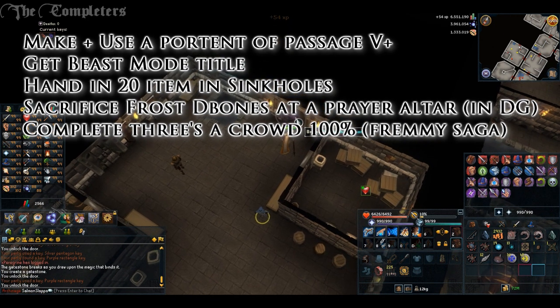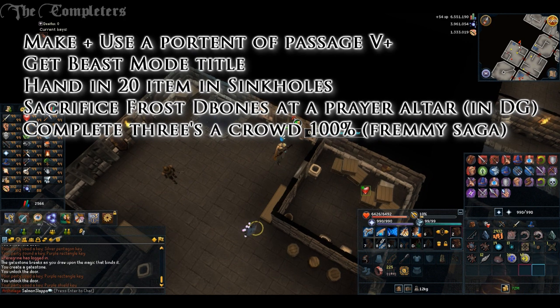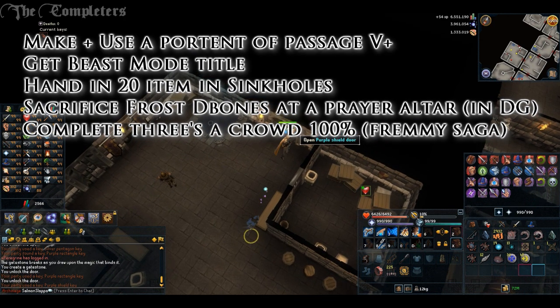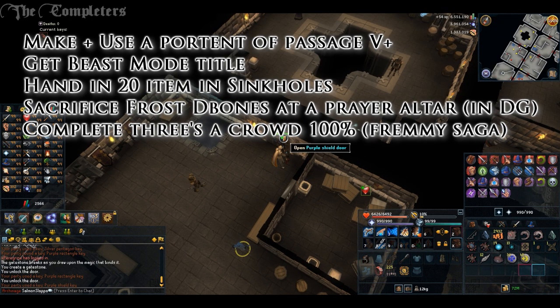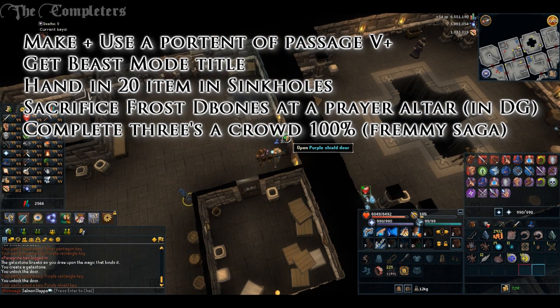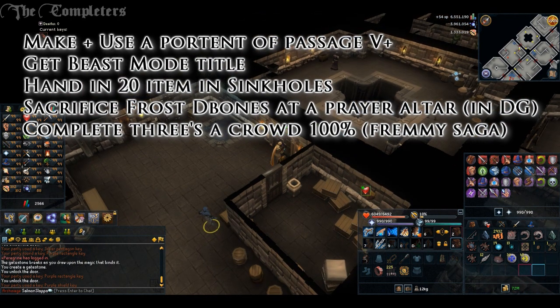And that's pretty much it. So the problem children you're going to have in the medium tasks are Beast Mode, which I still am yet to get; hand in 20 items within sinkholes, which should be fixed, I would have thought, soon enough; and the sacrifice frost dragon bones, which is going to be the most annoying one to get, I would have thought, as I have actually never seen a frost dragon within dungeoneering.